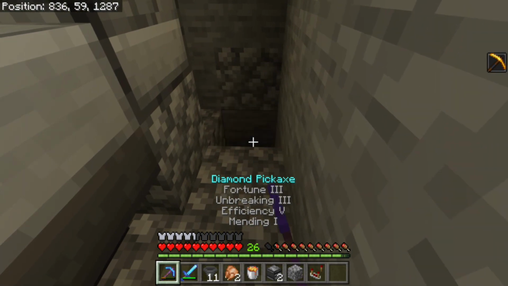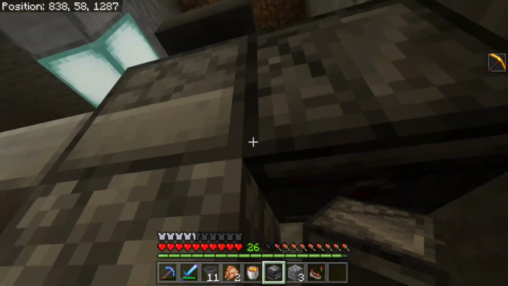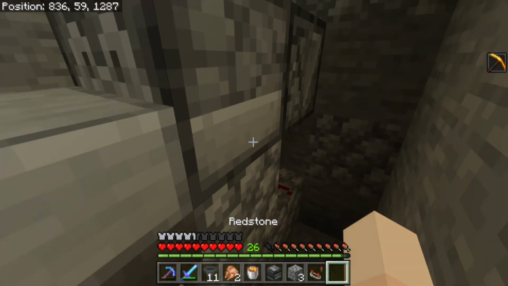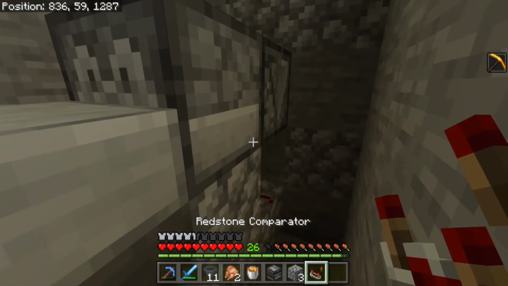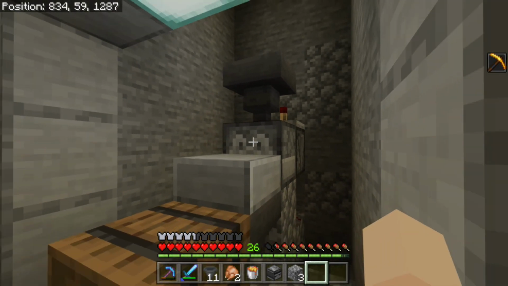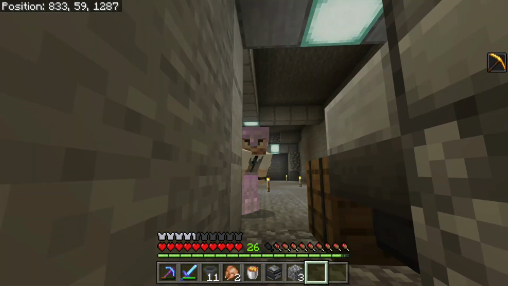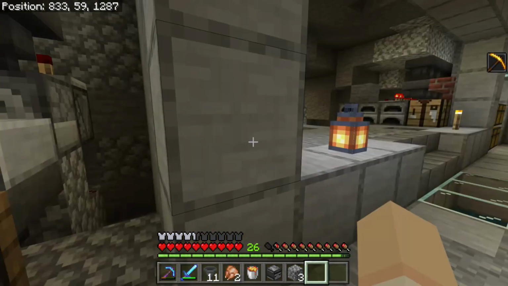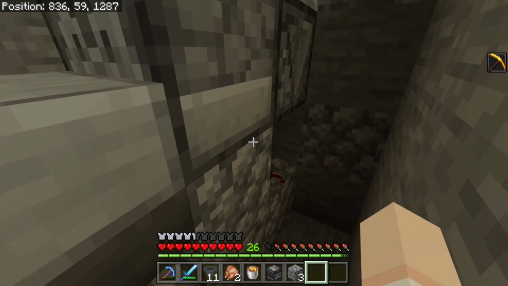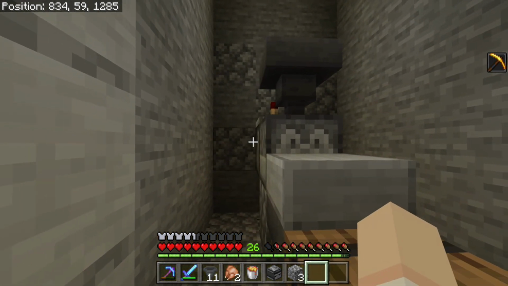And then let's go ahead and knock these out. We want an observer facing down. Redstone dust, and then comparator, there we go. Okay, and that is the redstone for it all done. Like I said, very, very simple, very compact. So this is what, 4x1, if you want to get technical, or 1x4.